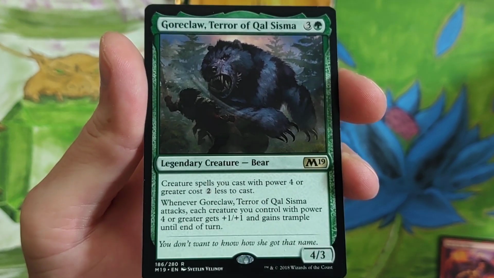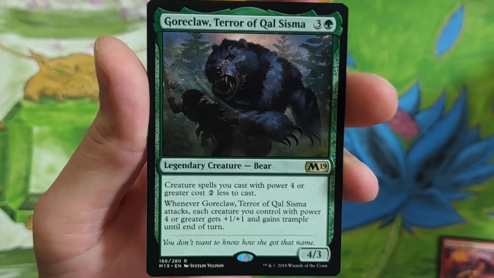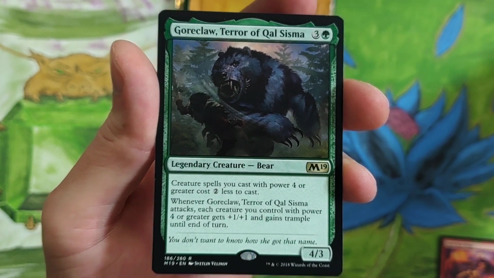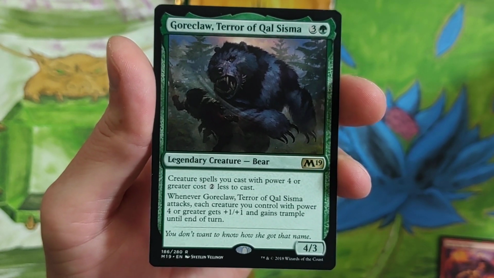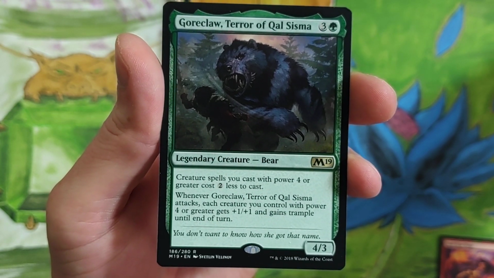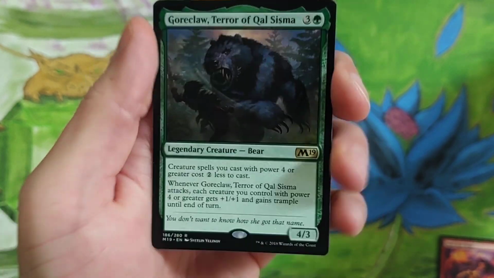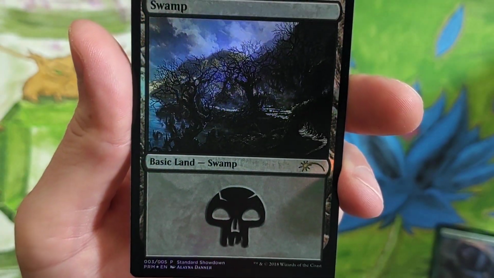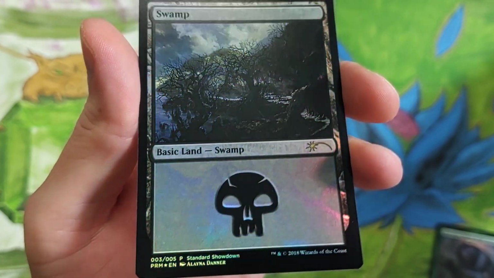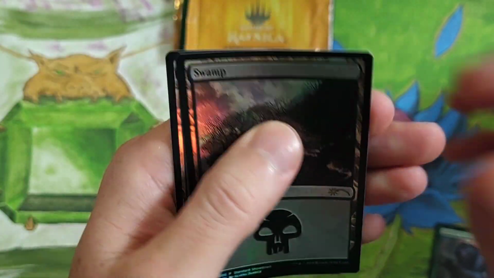I know. Bear Tribal, though. I mean, they should probably consider running this kind of stuff. But then I don't know how many bears are actually power 4 or greater. That's a good question. If anyone can find out how many bears in Magic: The Gathering exist that have starting power 4 or greater, I'd love to know that one. Really cool card, though. Foil Swamp. The artwork on these is amazing. That's Alayna Danner. Not to be confused with Danny Tanner. Sounds the same, I understand.